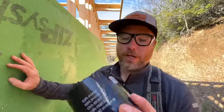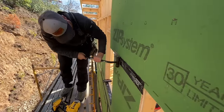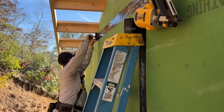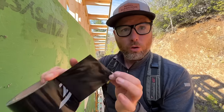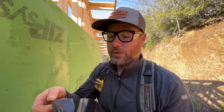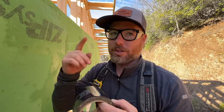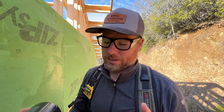The reason we're saying roll the tape is because that's the instructions. Roll the tape with the zip tape roller. And that's because it's a pressure activated type of adhesive on this tape. My guess as to why is they don't want it to be fully activated while it's still in the roll, because then you might not be able to get the roll peeled apart. What do you think about that? When they first started making this stuff, it had a paper backing and they got rid of it. And at that point you didn't have to roll the tape. So that's just my thought. That's like my CSI investigation. If I had to guess, that's just a guess.